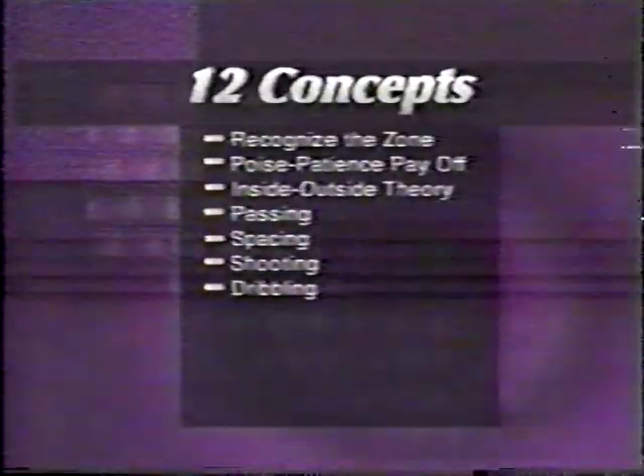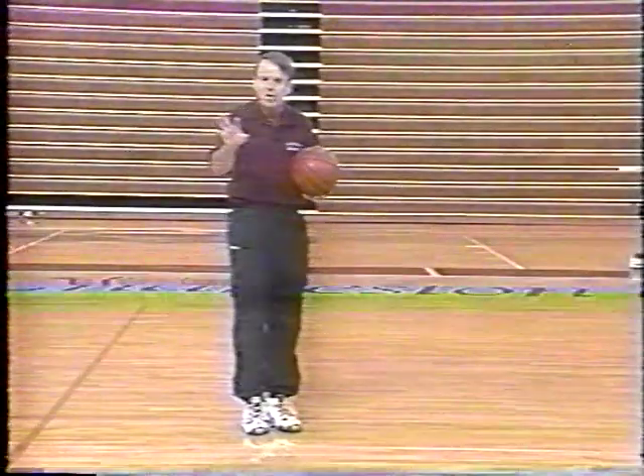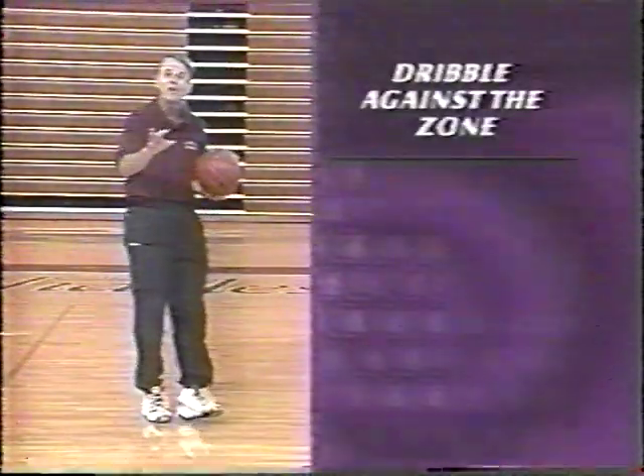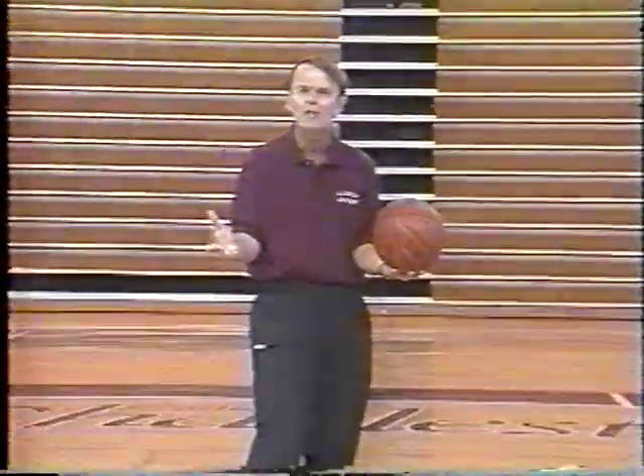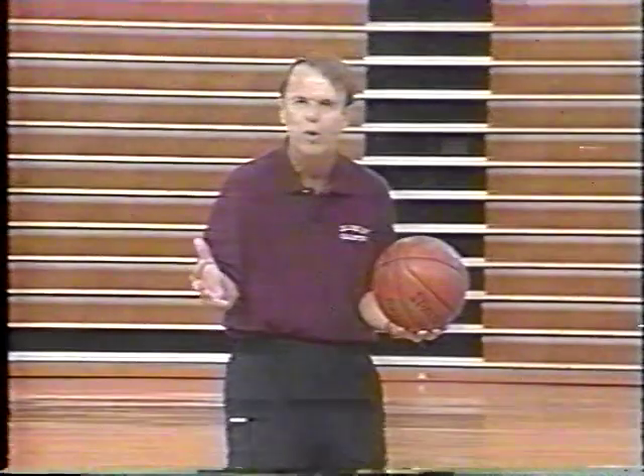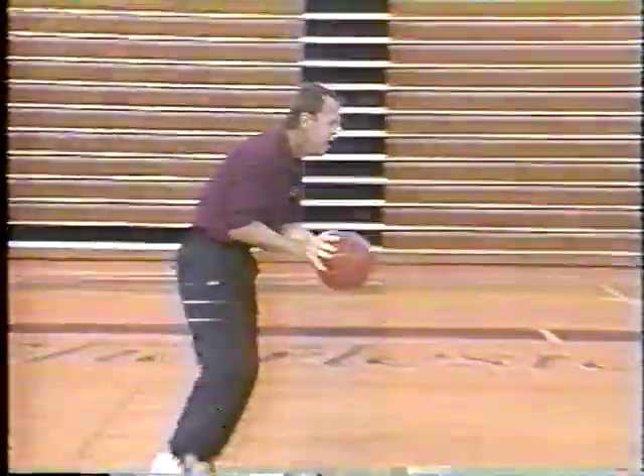Now I'd like to go into the concept of dribbling, which is real important, and we're moving on the court now with players. We have found that we can use the dribble against the zone in two different ways. The first is to draw defenders to us and now be able to pass off. If two guys are guarding me on defense, then I have players who are open. There's a 4-on-3 situation that develops on the other areas of the court. So dribble and draw. If I have two defenders on the top of the zone, I want to dribble and draw them. I get both to play me. Now I have passing lanes to the right, or I can dribble and draw and go to the left with a pass and a possible shot. Or I can also dribble and draw and possibly go through the zone via a passing lane to the high post.